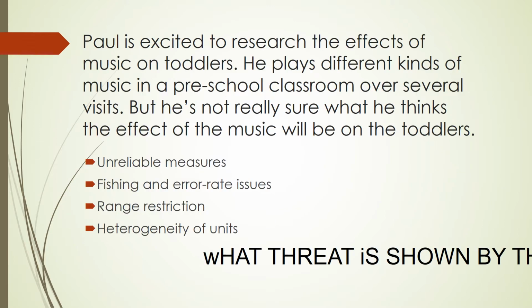Our next question: Paul is excited to research the effects of music on toddlers. He plays different kinds of music in a preschool classroom over several visits, but he's not really sure what he thinks the effect of the music will be on the toddlers. So what kind of threat is this? Unreliable measures, fishing and error rate issues, range restriction, or heterogeneity of units?